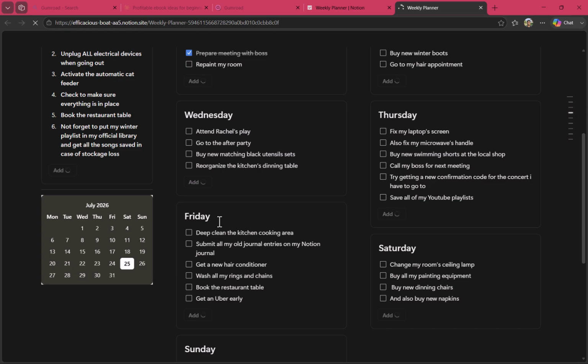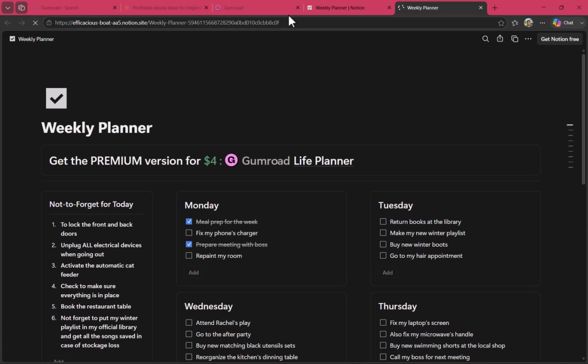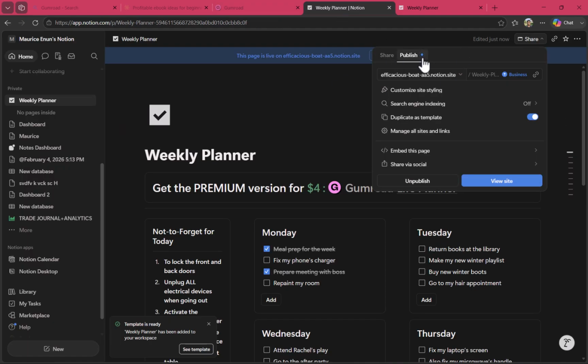So the next step after generating a shareable copy of your template is linking your customers to the template by duplicating it on a Notion workspace. That works when you head over to the template itself, click on publish, and then select duplicate as template, which allows others to duplicate your page. All right, and once that's done, we're going to be creating a public template link. You can get the link here. You can just copy this, or just click on the copy option. It's the same thing. So we've copied the link.